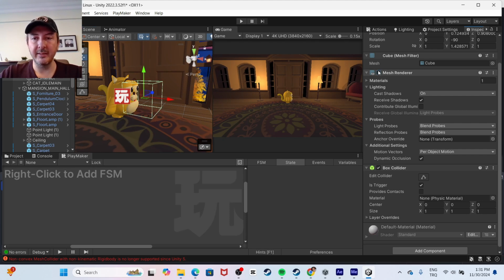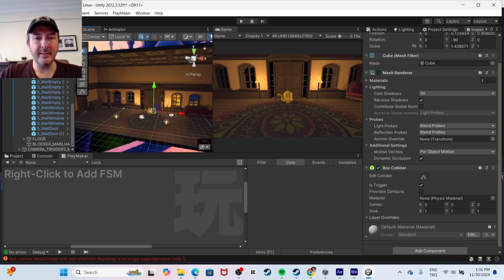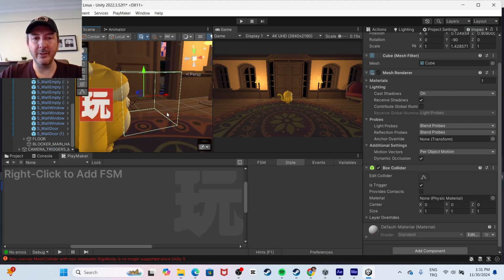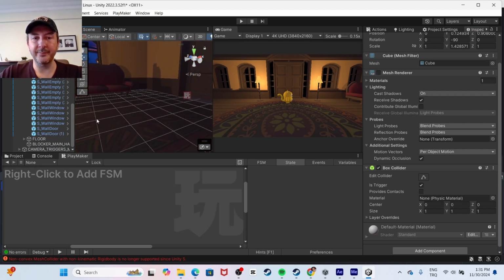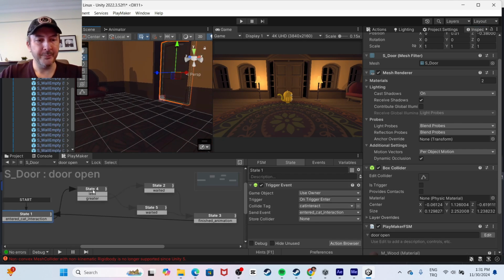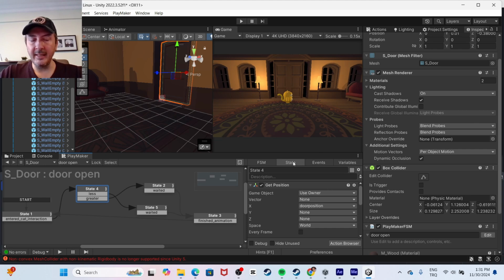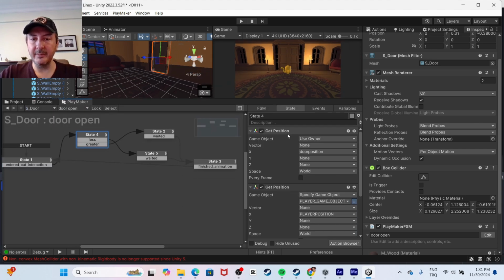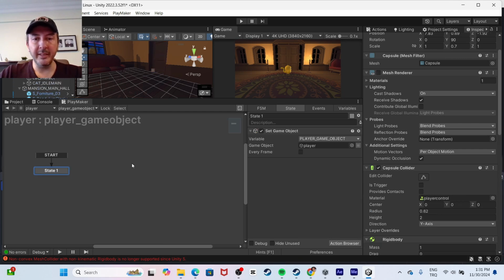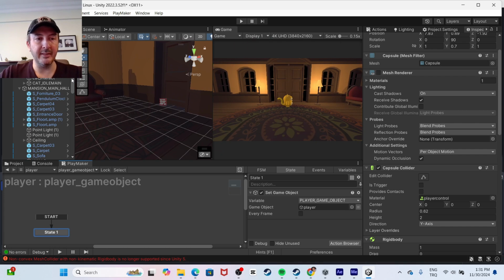So we have this box here, invisible. Oops, sorry, that's from my mouse scroll. It's too sensitive, guys. It's flying around. And here, what's happening is it's triggering with that box, and when it enters, as it interacts, it gets the position of the door, and it gets the position of my game object variable, actually my player. I save the player game object here as a global variable, so I can use it anywhere I want in the game. So I set it up from the beginning.